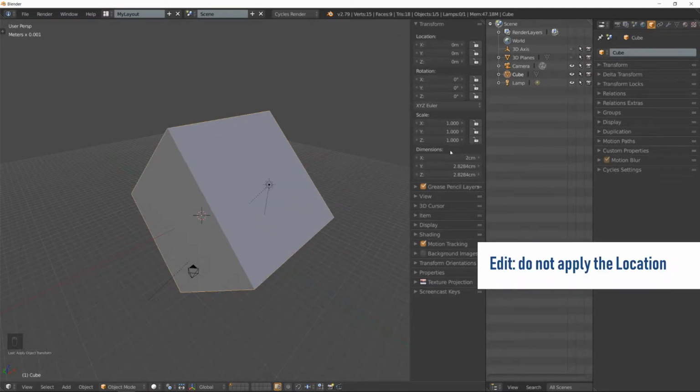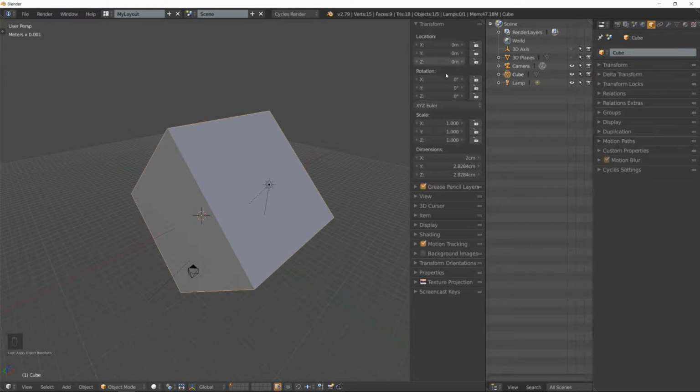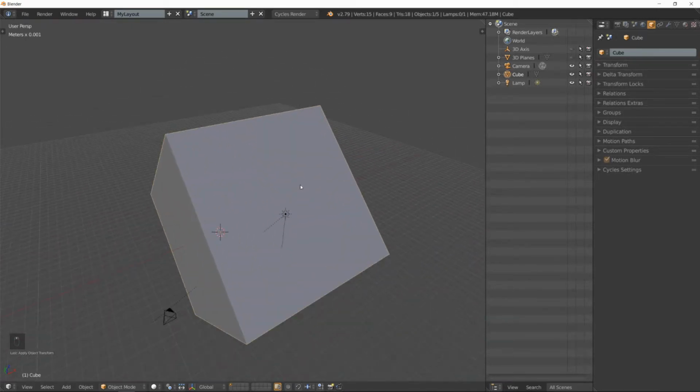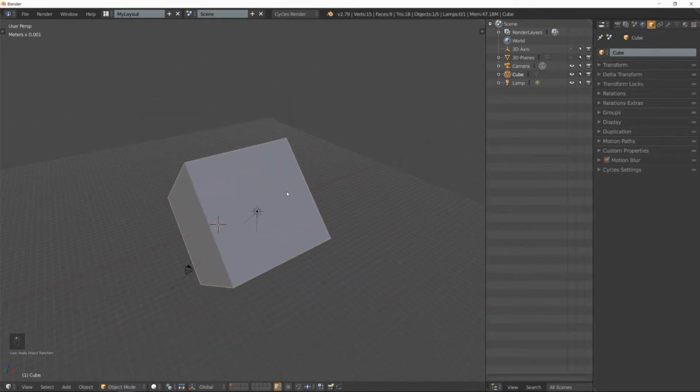And everything in this window will be reset to 0 and 1. So that's how you know all your changes have been applied. Later on, you will see that if you don't do that, this may have serious consequences.